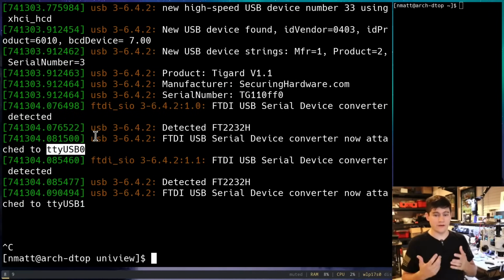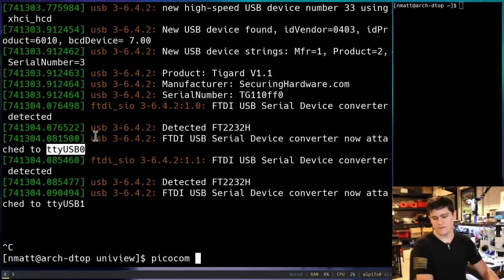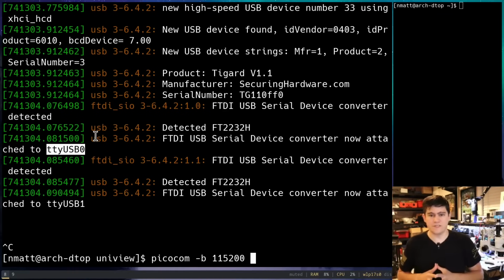The way that we interact with this, the way I do it, is we need a terminal emulator. I use picocom, and then we need to set the baud rate. 115200 is the most common baud rate out there, and if you're on a target and it's not that baud rate, or you think you don't have the right baud rate, you can look at tables of other common baud rates, or if you really think it's something weird, you can hook up a logic analyzer and actually look at the UART signal.